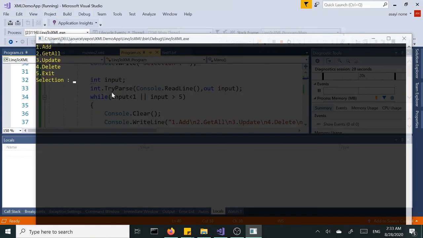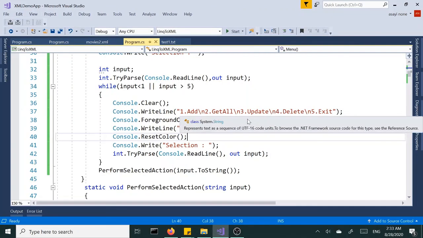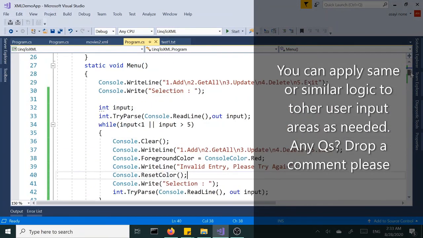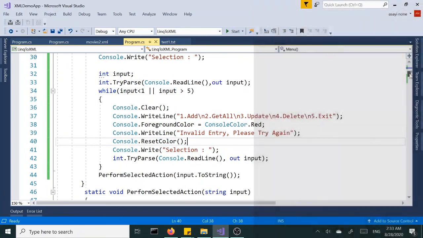If I continue and enter something else, say for instance O, we get the error message printed out. So we took care of our exceptions and we did a little housekeeping and fine tuning, and that should do it for this tutorial. All right, until the next one, take it easy.